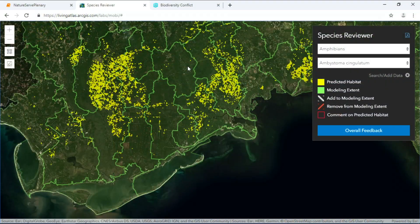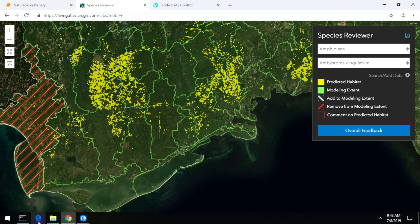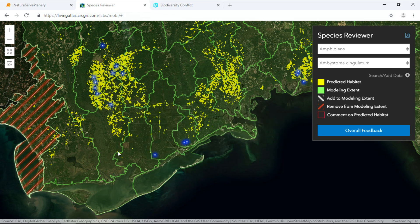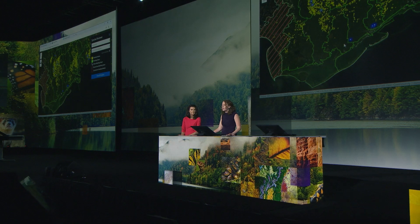We've built a web application that allows experts in our network and collaborating partners to view our results, and we hope someday to extend this to citizen scientists. Our model reviewers can see the predicted habitat shown in yellow and tell us how well they think the models do. They can enter geographically specific feedback and bring in their own data. I'm going to drop in some points from the Florida Natural Areas Inventory. You'll immediately see that we haven't predicted any habitat down here where scientists in Florida have documented the species in the past. That information becomes part of a dynamic process, allowing us to continually refine maps by tapping into human expertise and machine learning.